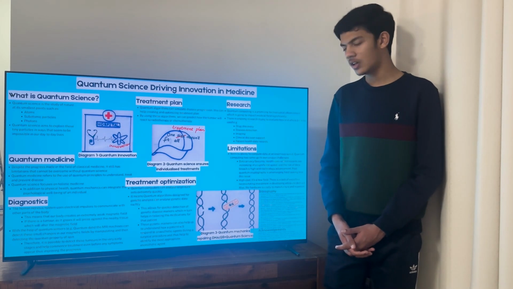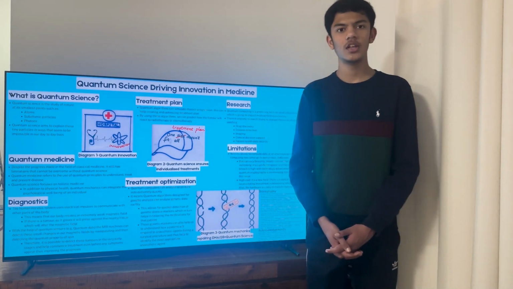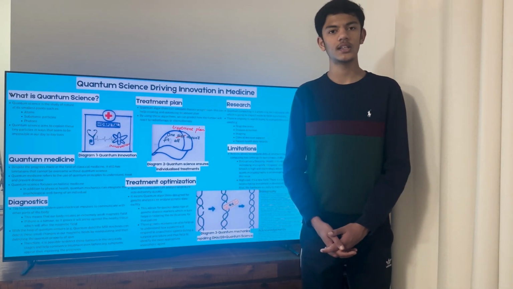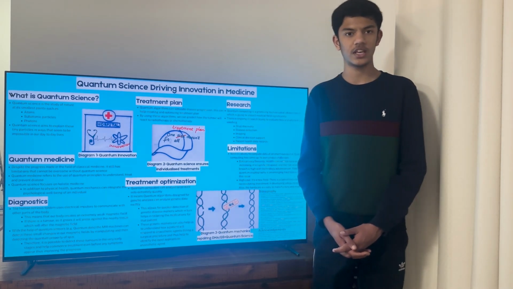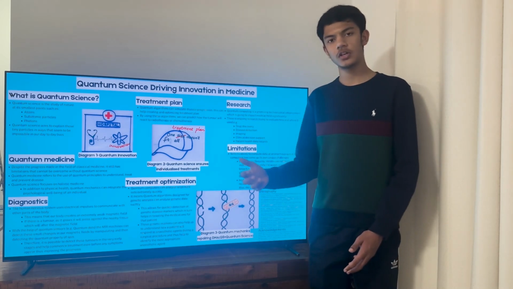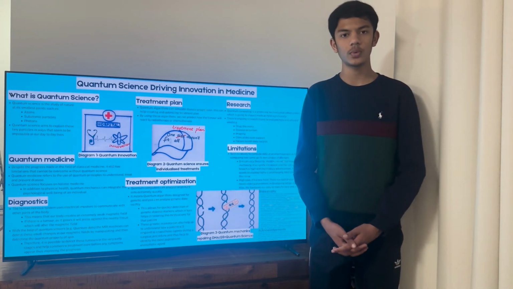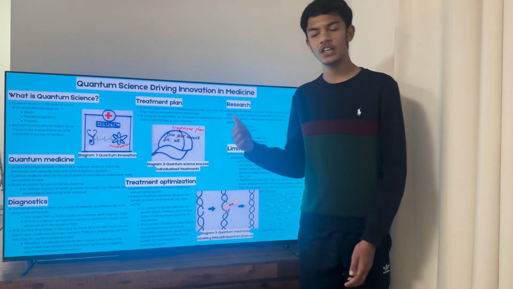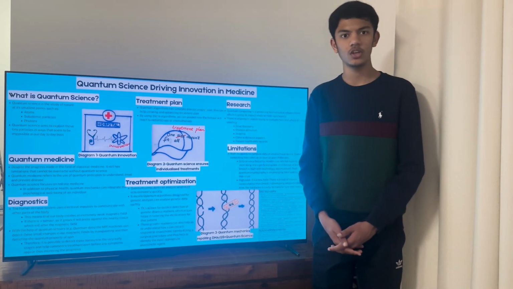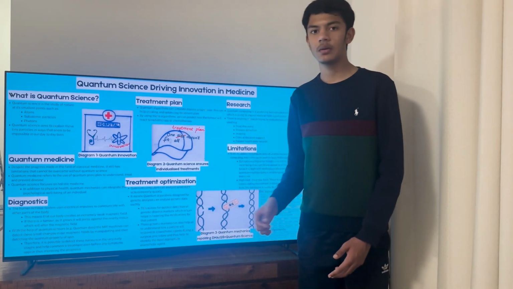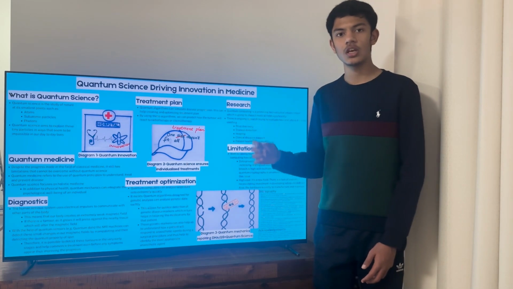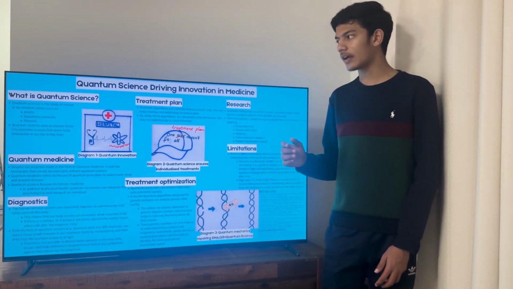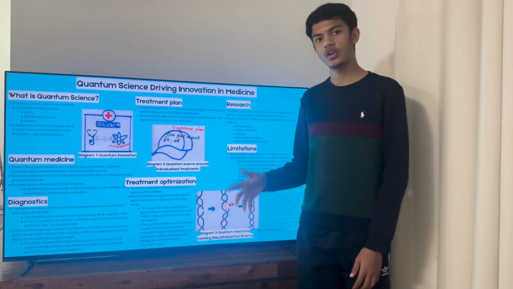Now, I would like to acknowledge the poster guidelines this year for STS. First, my poster meets a minimum resolution of 1920 by 1080 pixels, and it is in a PDF format and was created digitally using Canva, with the images being hand drawn, then taking photographs, then being uploaded onto Canva.